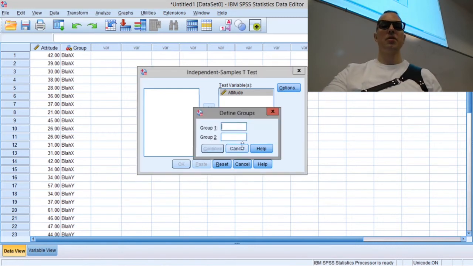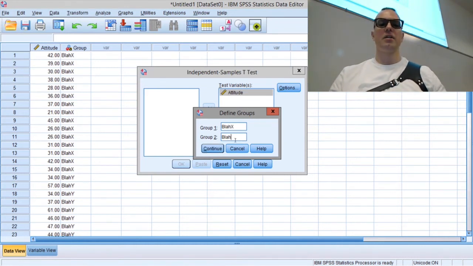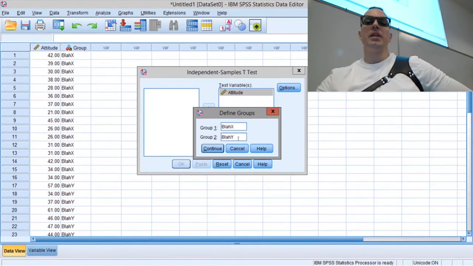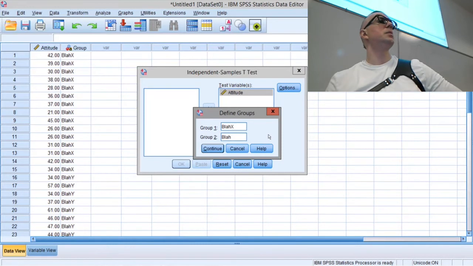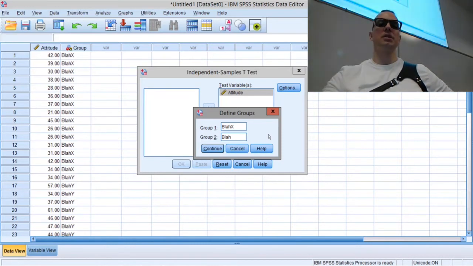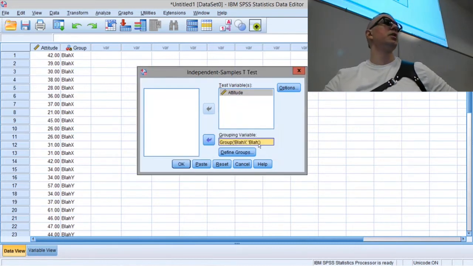So we hit define groups, and we put in blah X for one, and we would put in blah Y for the other. Now, just to show you what might happen, let's say that your finger slips and you don't put in blah Y, you put in blah X, and then you label the second one as blah. If you hit continue, SPSS will be more than willing to accept those group names.